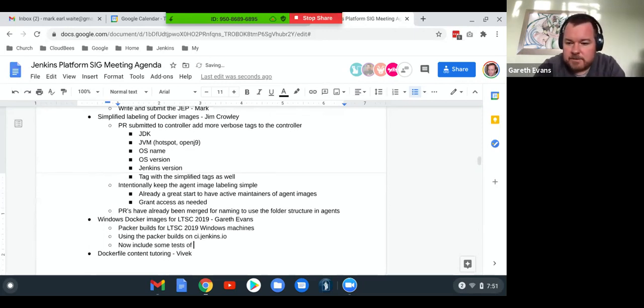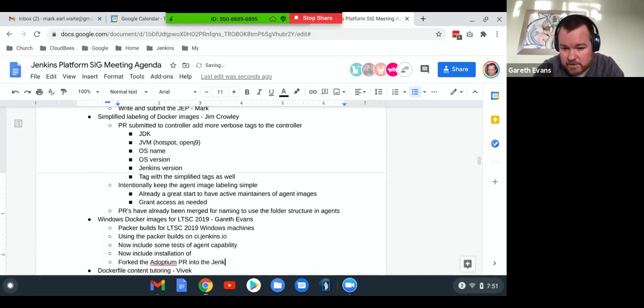So then it's onto the Jenkins, so the actual Docker images. So adopt, we forked the adopt OpenJDK repo to add support for 2019 LTSC images. They're currently being published under the Jenkins for eval org until they can be officially supported. And I think it's Alex's PR to be merged. So that seems to be going in nicely.